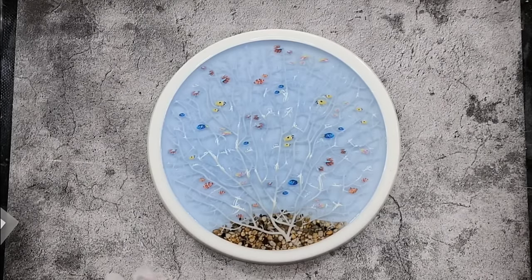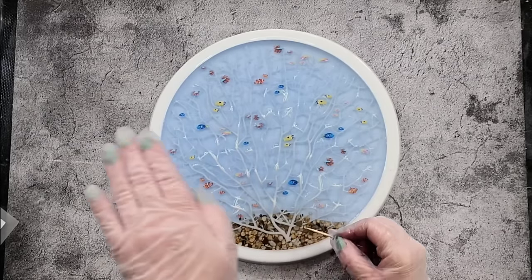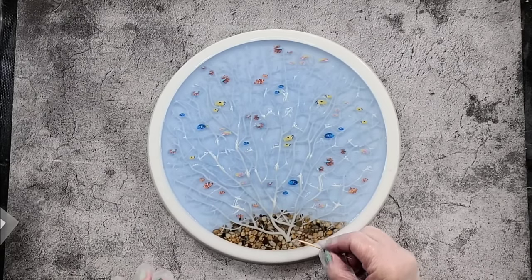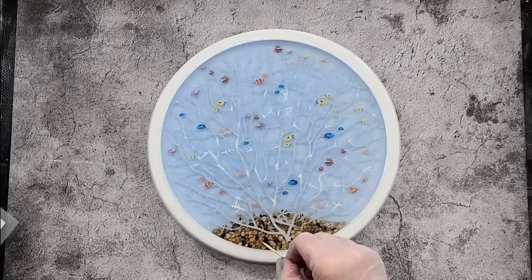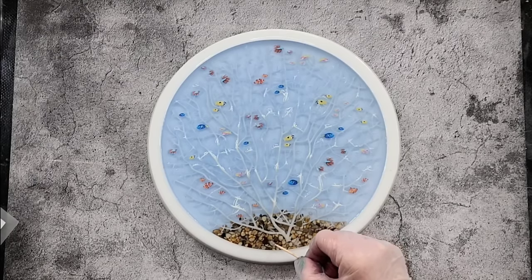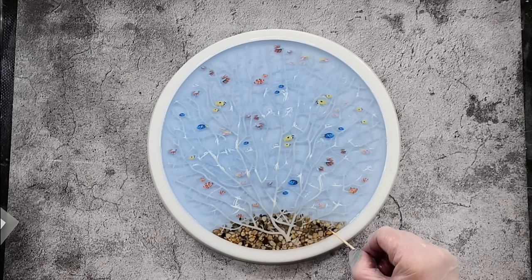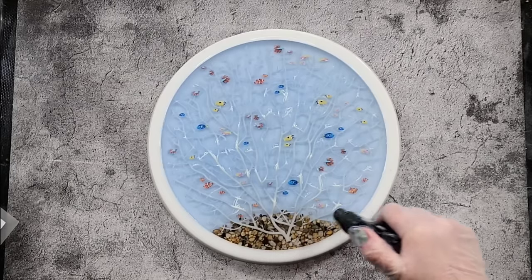Now, I'm not going to spray the surface with the isopropyl because I don't like how the alcohol leaves a watermark on top. I'll just give it a little light torching and just pick out any little bubbles if they're trapped between the stones. And that's basically it. I will come back to you in a few hours and we'll take it out of the mold. But yeah, you can already see what it's going to be. There's no big reveal from the other side.